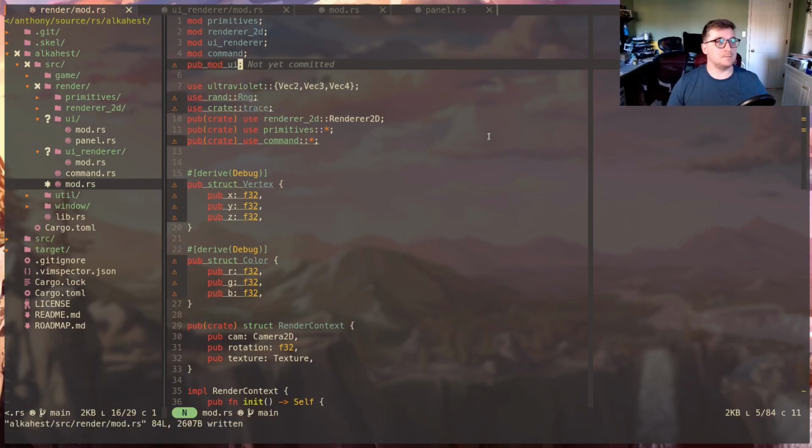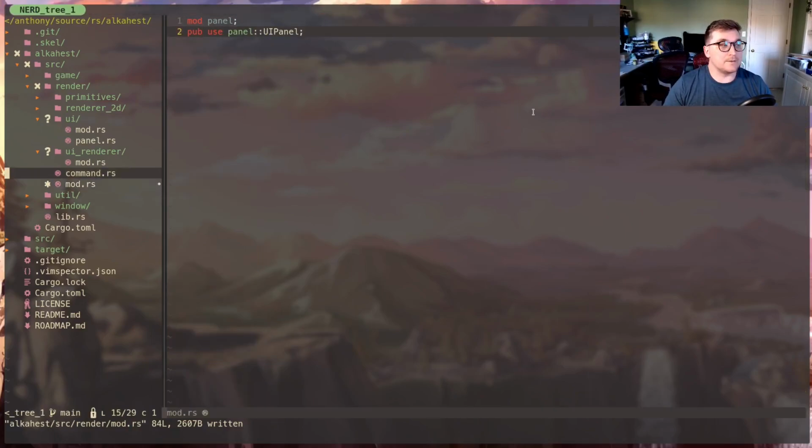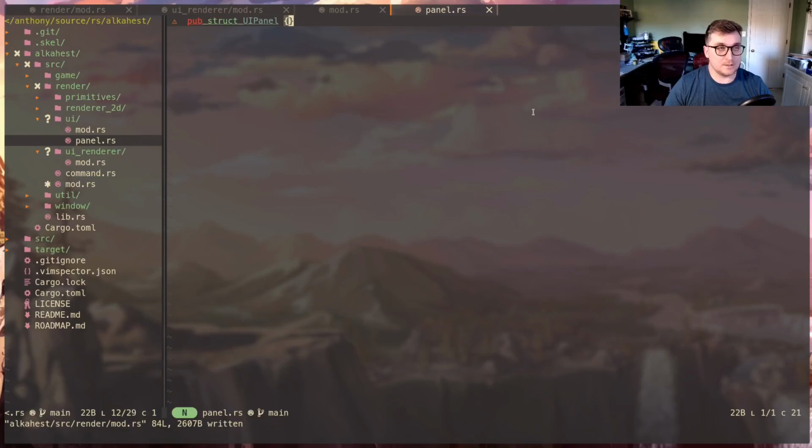When people are trying to get to an individual thing, say I want to render a UI panel, I need to use Alkahest. It's going to go Alkahest render UI panel is how you're going to get that. So I can define the panel in its own file here so that it keeps everything clean, but you're importing it directly from UI, which is great.